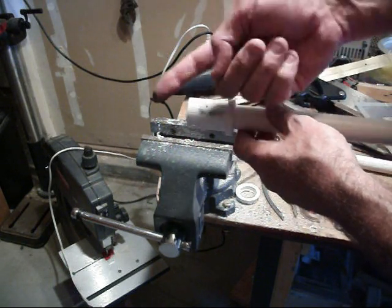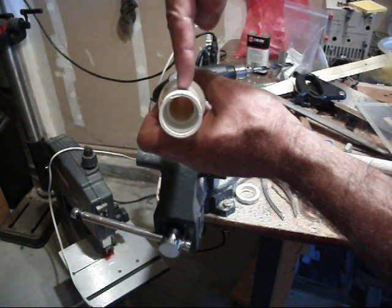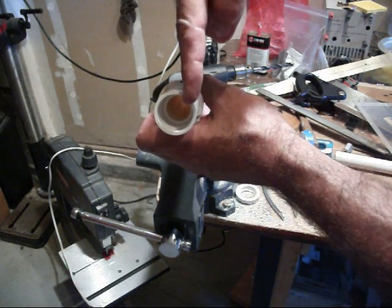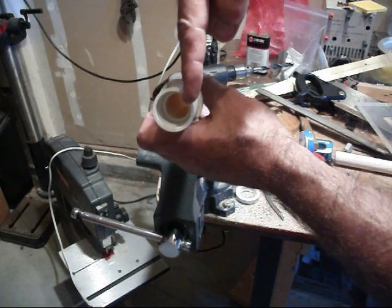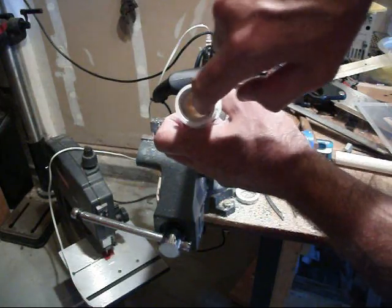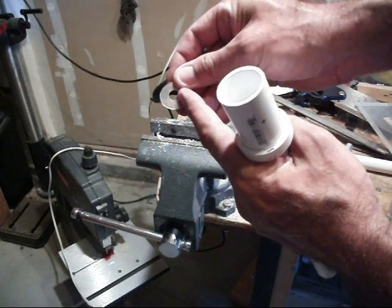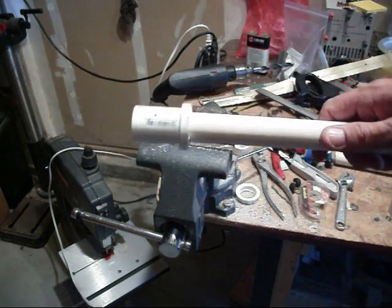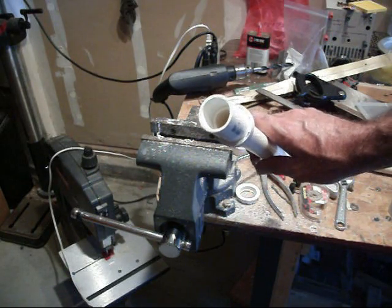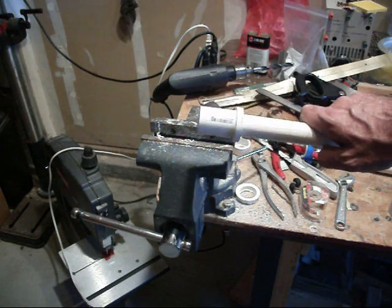When the air goes through these holes, you want it to swirl around, so you don't want to drill the hole straight through the center of the tube. You want to drill the hole off to the side at an angle, and you want to drill more than one hole. How many holes and what diameter they are depends on the inner diameter of your tube, the hole in your plate, how long the tubes are, how much air you can put through, and other things. There's a chart on my blog with rules of thumb about how big all the tubes and holes should be.